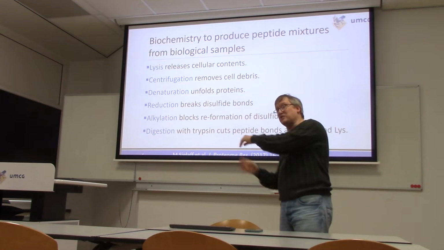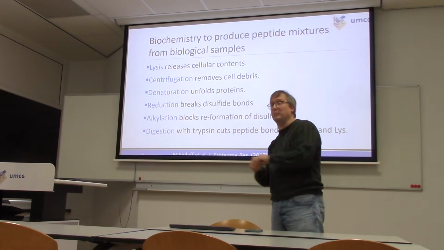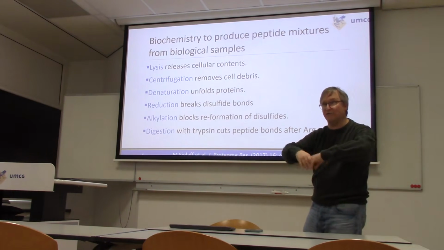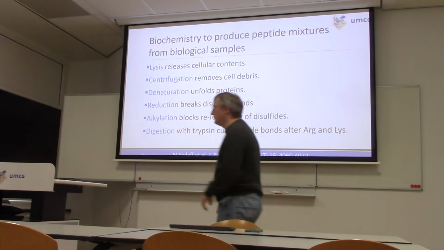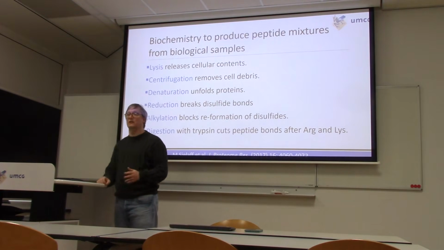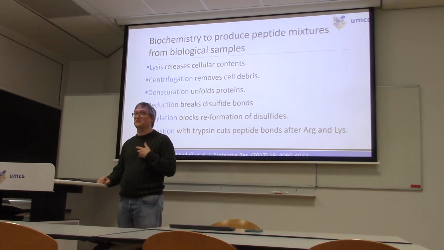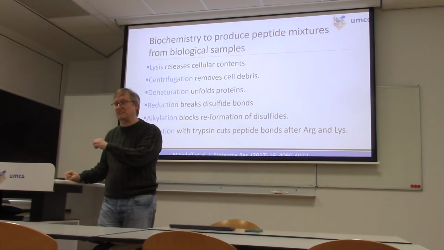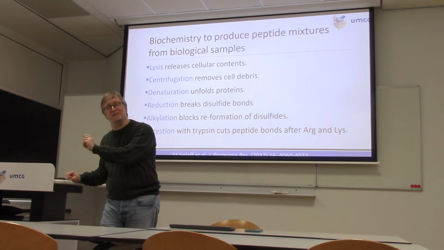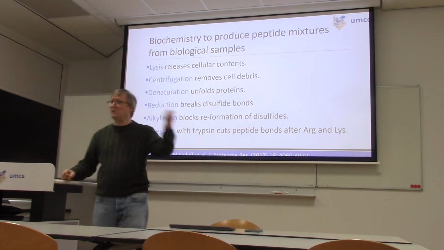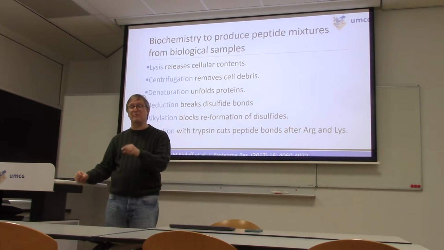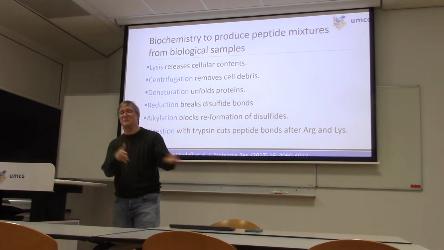Something that's in a bit of structure that's rather hard to unfold could be a bigger problem. So hopefully the urea and reduction steps have done all that they can to free up all these different regions of the protein. Even with all that said, there are simply some proteins that are just resistant to overall proteolysis. So it might be that a protein that produces great signal for mass spec is not necessarily abundant. It might just be really friendly to all of these steps that it's going to go through. And it ionizes well, because remember, if it doesn't take on protons, it doesn't make it into the mass spec.